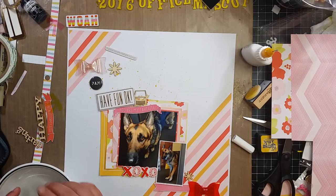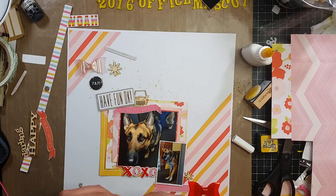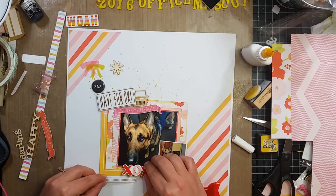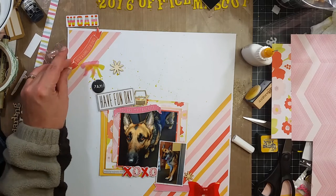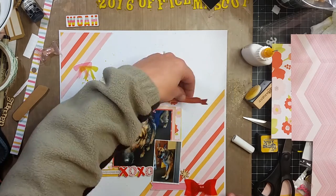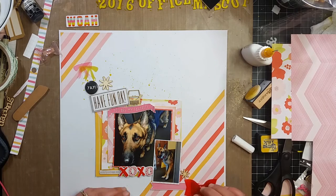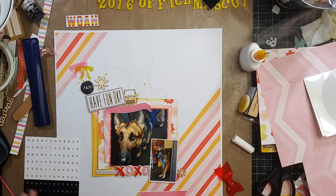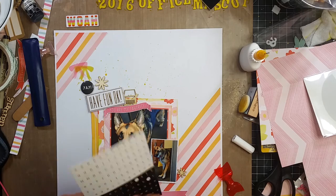These are some wood veneer that I just had in my stash — I don't know the manufacturer. I end up using two of those flowers. These two bows — I'm not sure if I had already done it or not, but I stapled them together. That xoxo down at the bottom is from the chipboard sheet, as well as that white horizontal strip with gold hashes in it that's underneath the xoxo.